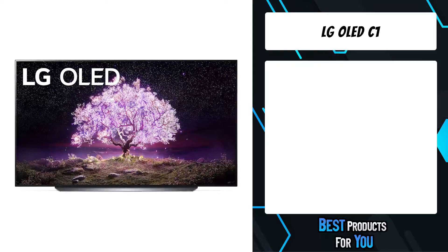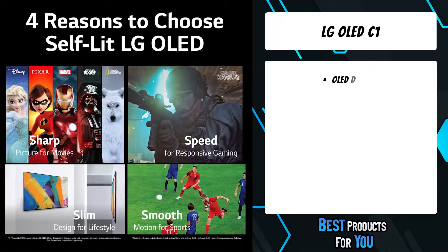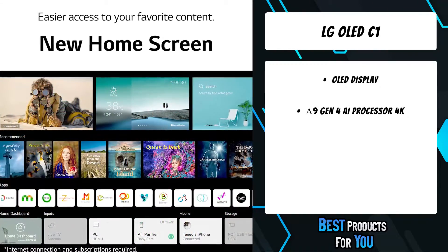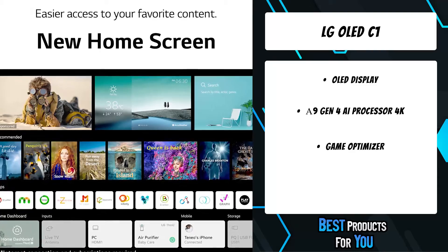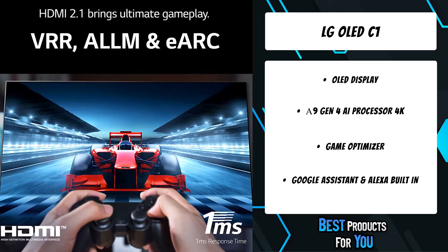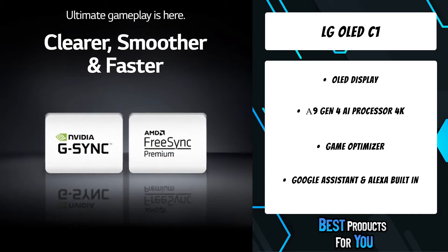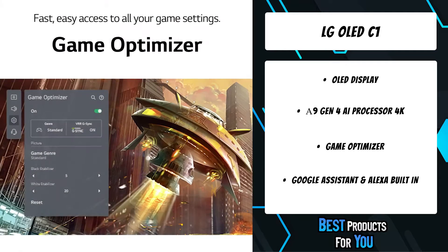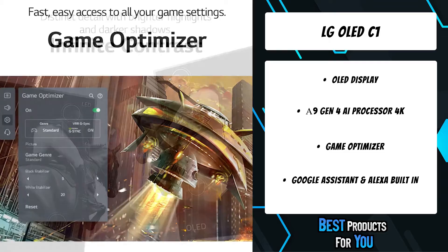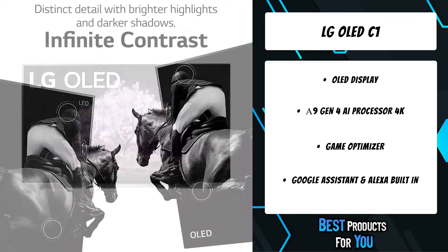The fifth product on the list is the LG OLED C1. LG OLED TV is a joy to behold — self-lit pixels allow truly spectacular picture quality and a whole host of design possibilities, while the latest cutting-edge technologies help deliver unprecedented levels of wonder. This is everything you love in TV, elevated in every way. Spend more time watching with the new Magic Remote with point, click, and scroll voice control and button shortcuts for content providers, so you'll find your favorite content faster than ever before.